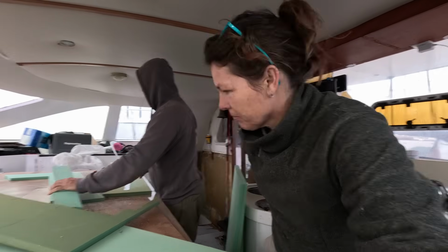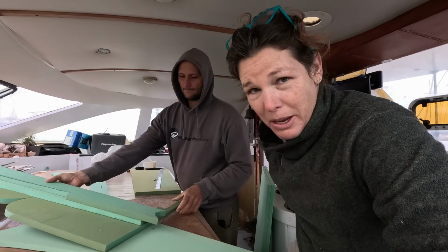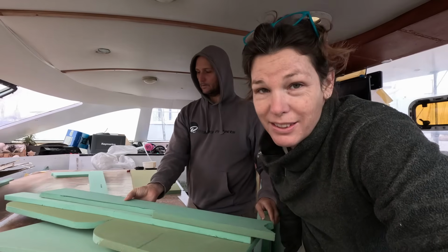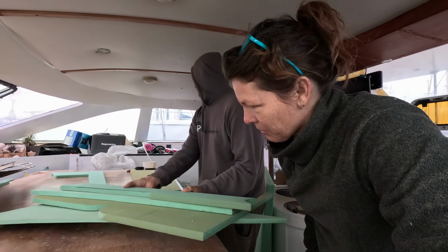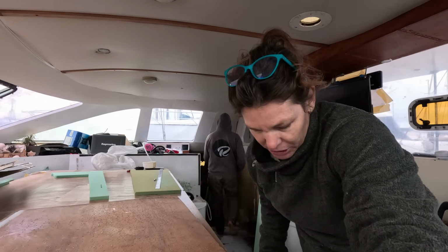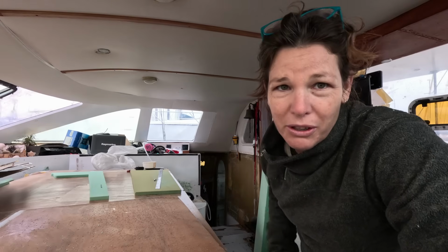Okay, so we're going to try and make a laminating table, which potentially will be our saloon or galley table or something at some point in the future. So we've got as much of the scrap 20mm foam as we can find, and we're just going to try and piece it all together. Put it on time lapse for you.